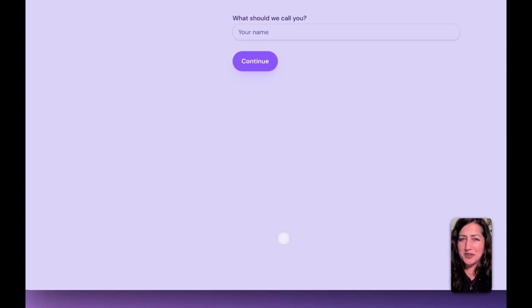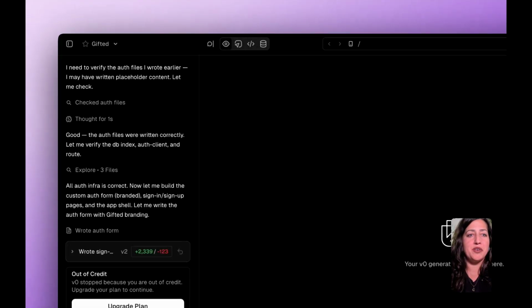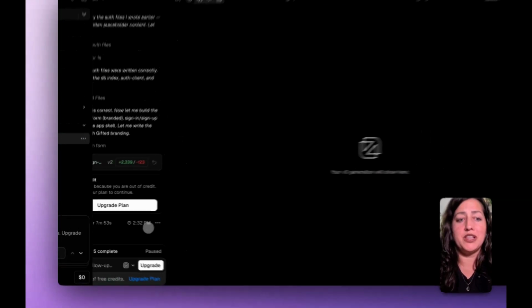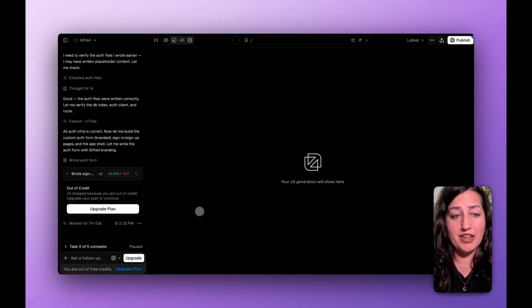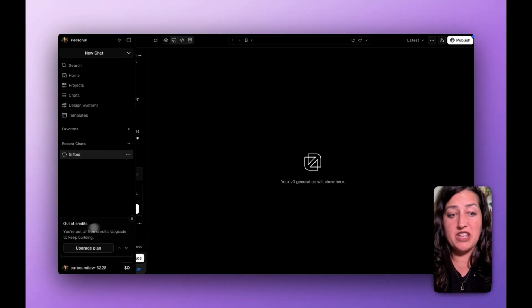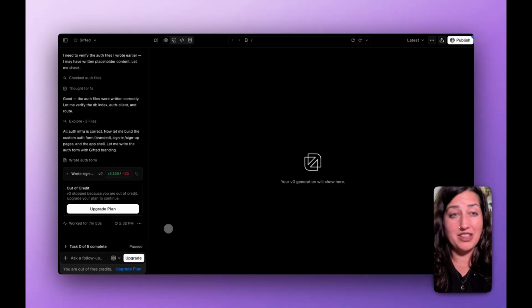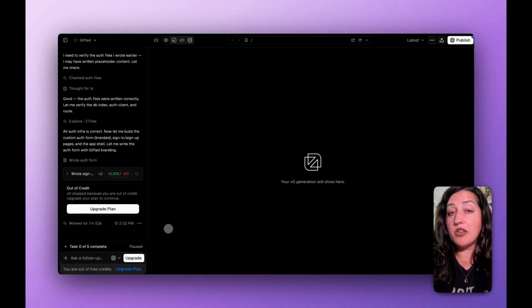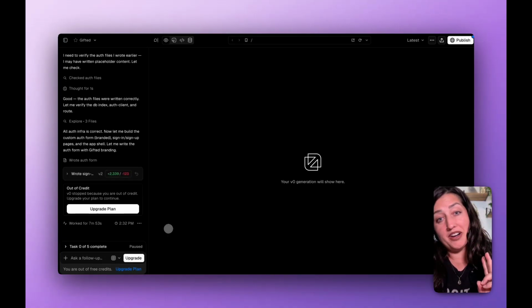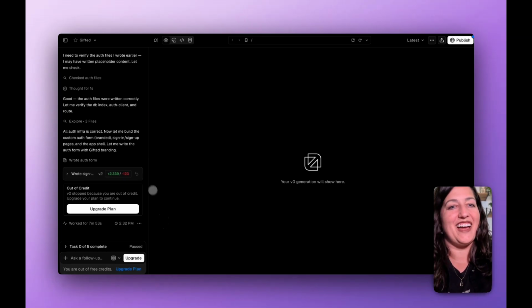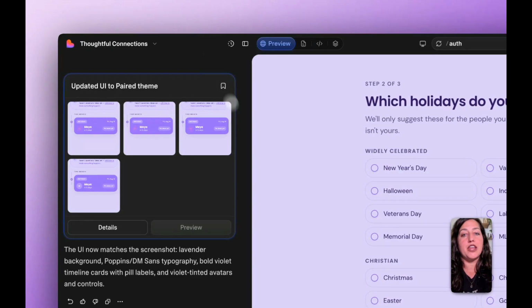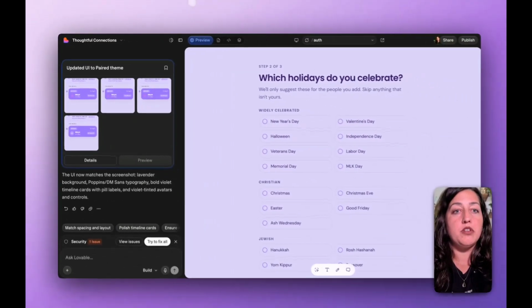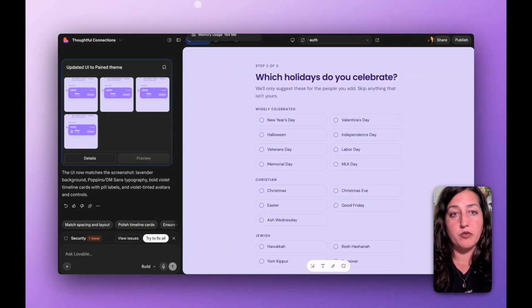All right, so the results are in, and some surprises. V0 completely lost all the credit. It worked for 7 minutes doing I don't know what, and then ended up needing me to replenish for the pro program once we upgrade. So we're going to knock that one out. Other ones, Figma Make didn't work and GitHub Spark failed. So what's going on out there, guys? We have 3 more that we can use. We have Lovable, we have Bolt, and we have Base 44.